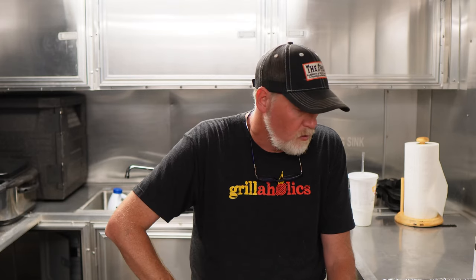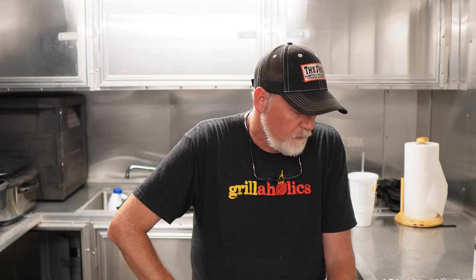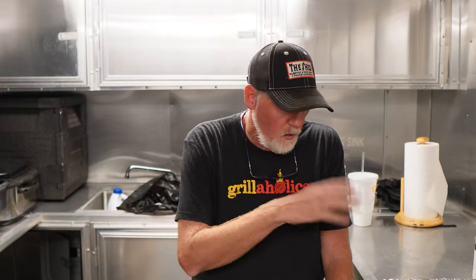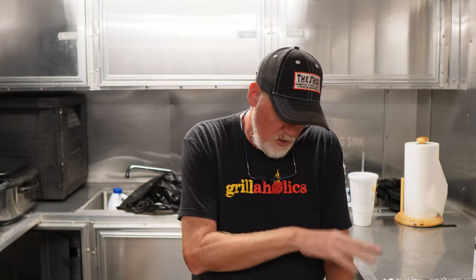We'll taste this with just the dry rub, and then maybe we'll put some barbecue sauce on them and taste that side too. I think what I'll probably do is, right after I pull them off and let them rest for an hour, I'll unwrap them, I'll sauce half of them so we can see what it tastes like with half with barbecue sauce, and then the other half just salt and pepper, see which way we like.